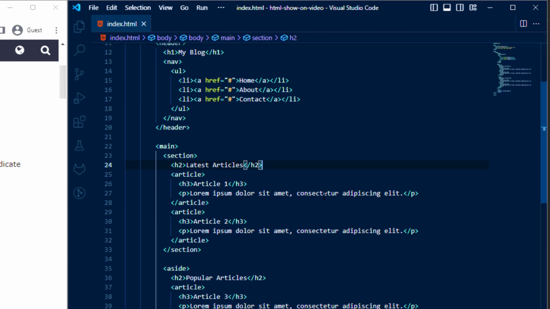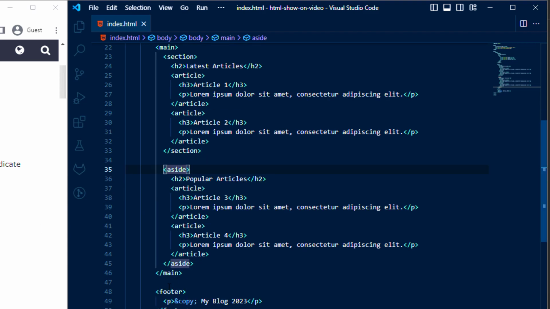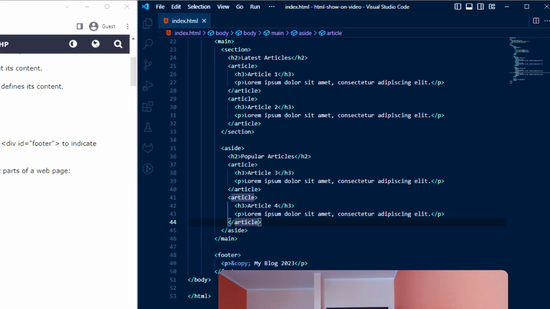And we also have an aside tag, which means just the content on the side, as you see here on this diagram. If we have a blog, we can have there some featured articles or the most popular articles, something like that. This is the aside section. And we also have the footer tag, which we should use for the footer of each web page, and we can also use this in an article, for example.